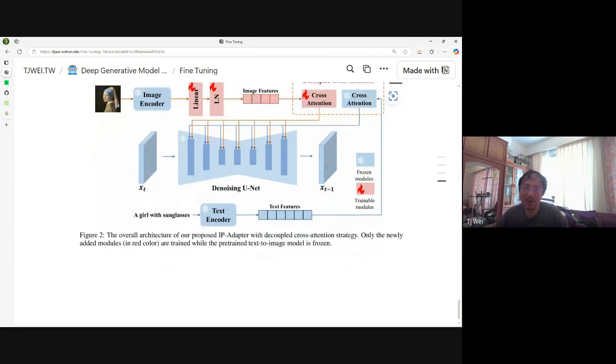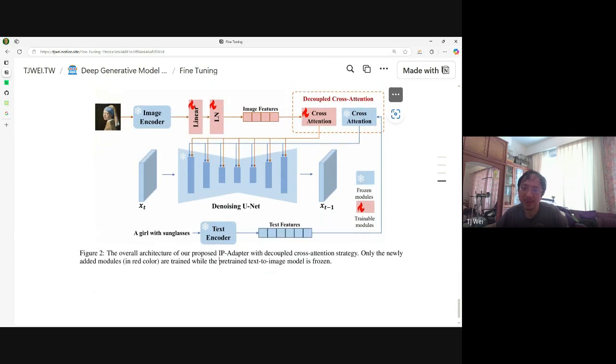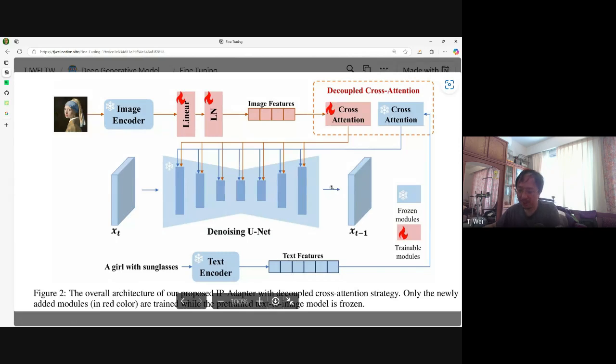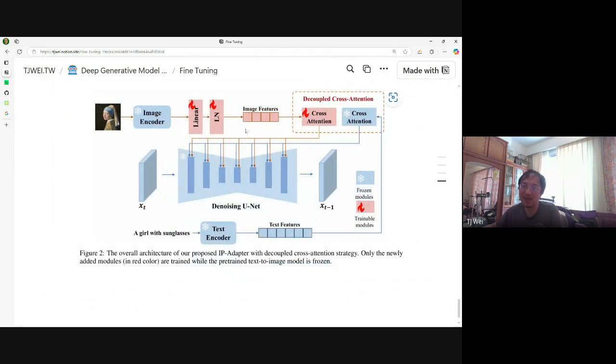So you can see that the key point of the IP adapter is that it has a decoupled cross attention. So this architecture works in this kind of setting. The basic idea is simple. We want to inject the information from the conditional image inside the attention. Because it is in the attention, it is not added to the latent, so it is not limited to the position. So you can swap the face or use the style. Potentially you can do that.